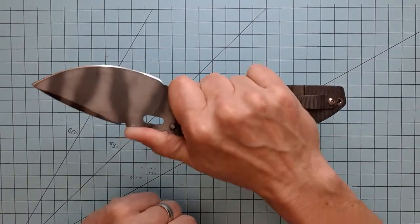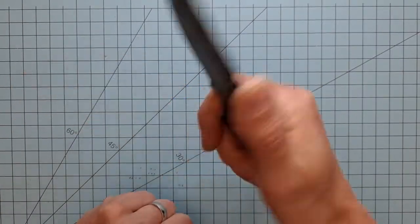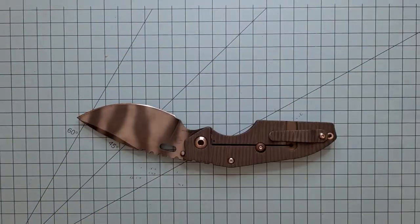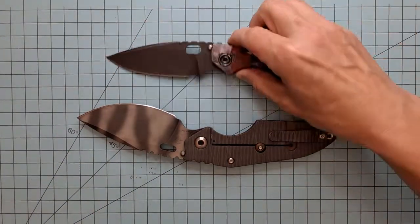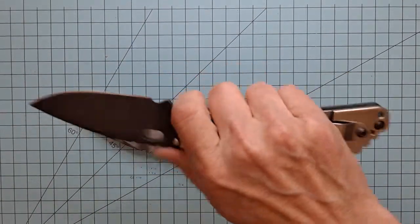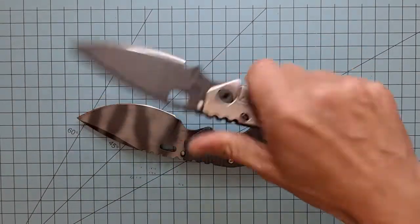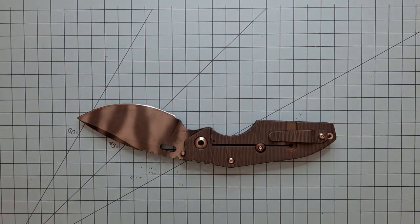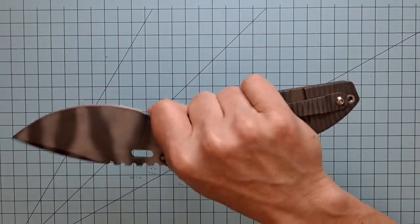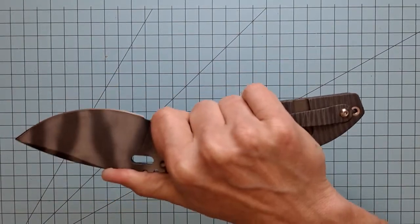Very easy to choke up on this knife though. So if you're doing finer work, this choil right here, 100% functional. Strider knives, they love their choils, you know? Like here on the SMF, you can definitely choke up on that very easily. It's not an SMF video, but you kind of get what I'm saying. So it's very comfortable in this position right here if you want to use it like that for finer work.